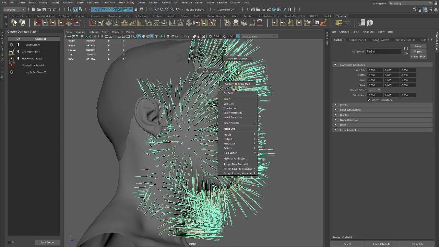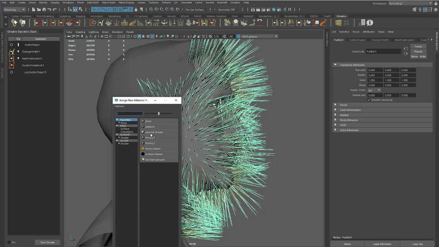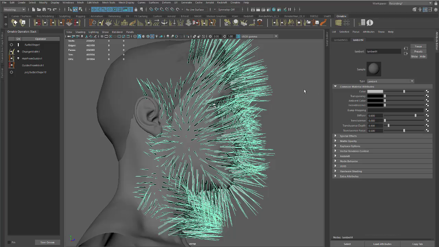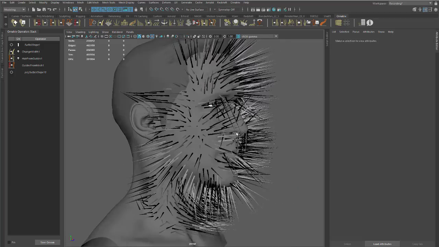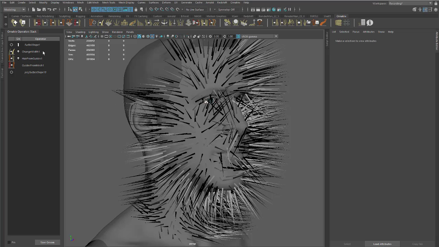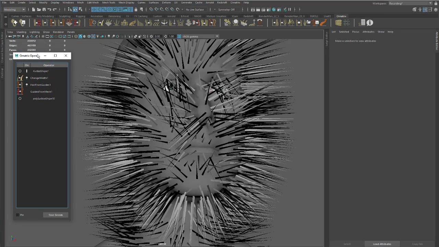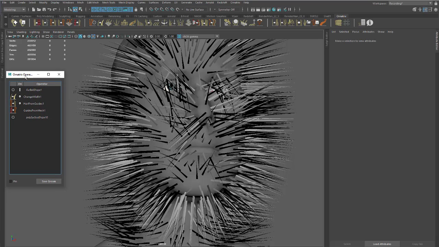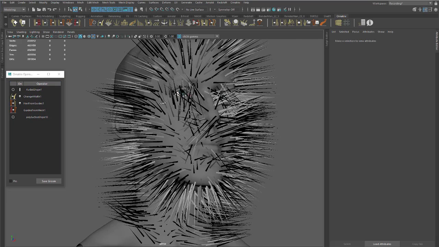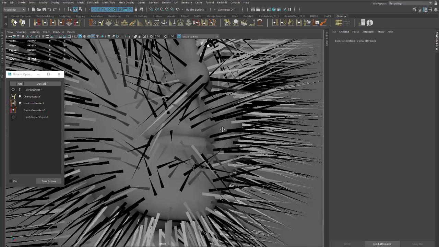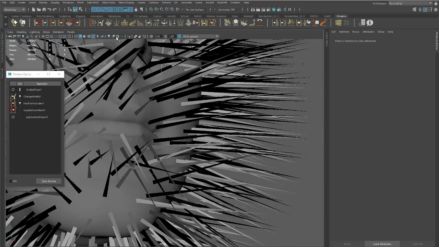Another thing that I'm going to use is change this material to a Lambert, just for visualization, and we are going to have this white and black beard like this. Another preparation that I'm going to do is turn on anti-aliasing, so we don't get this noise in the hairs.